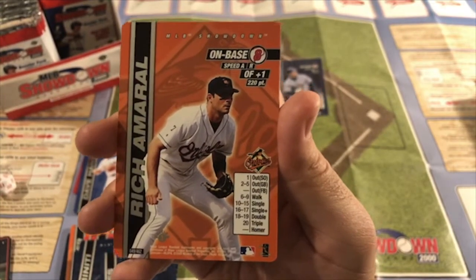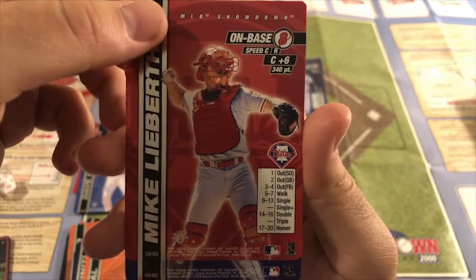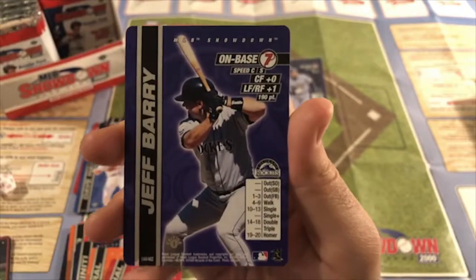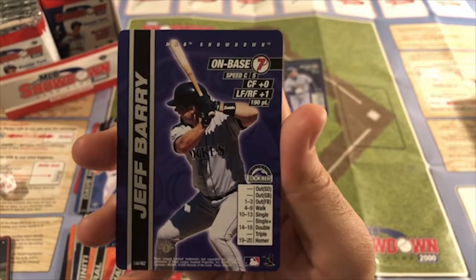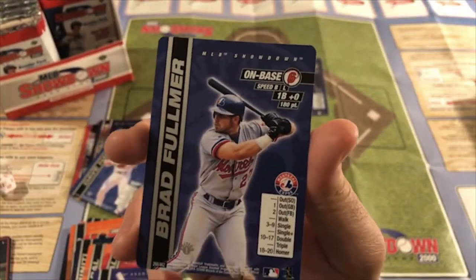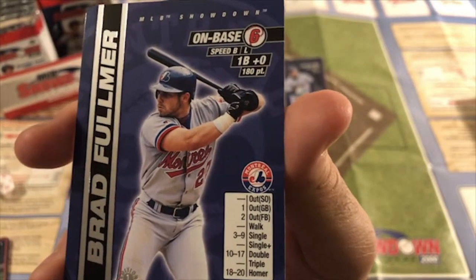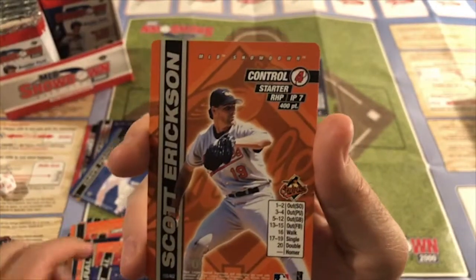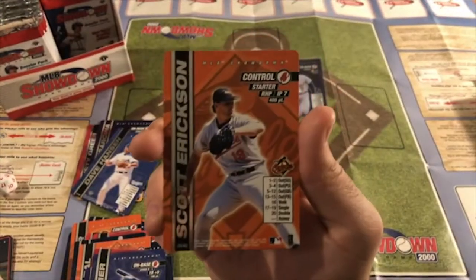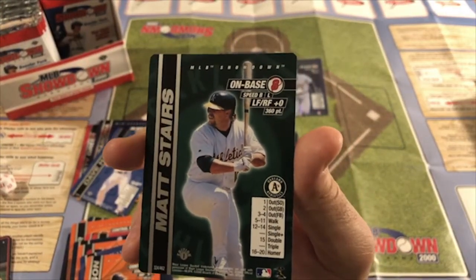Rich Amaral. Mike Lieberthal. Decent arm. 17 home runs for a catcher, not too shabby. Jeff Barry, two first names. Brad Fulmer. Montreal Expos in the house. Never forget the Expos. Scott Erickson, Control 4 starter, 400 points. And the last pack, Matt Stairs.